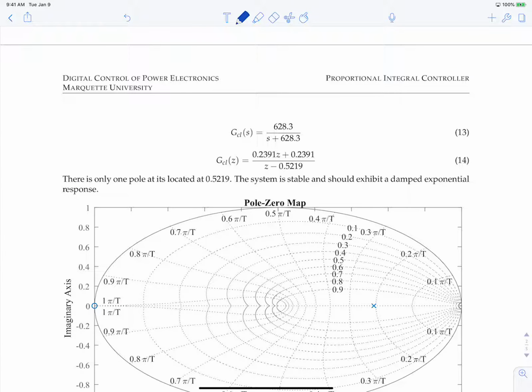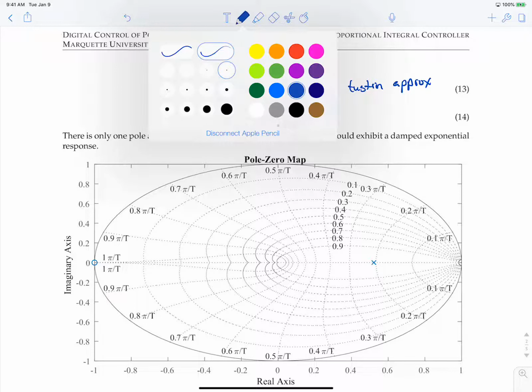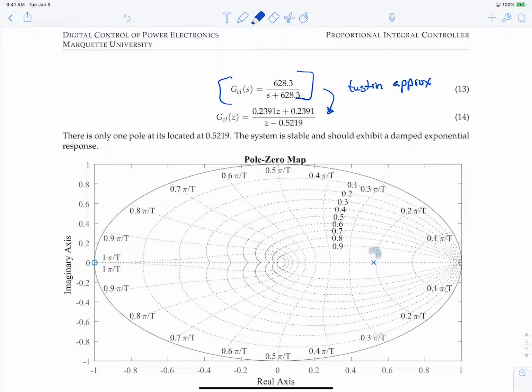All right, I can also calculate the closed loop response in the S domain and then convert this to the Z domain with the Tustin approximation. I want to look at where the poles and zeros land here on the Z domain map. If you look at this, I only have one pole, and where does it land? Well, it lands right here. Approximately, the pole is at, I don't know, 5.1, somewhere in there, 5.2. You can see it up here. It matches with our plot.